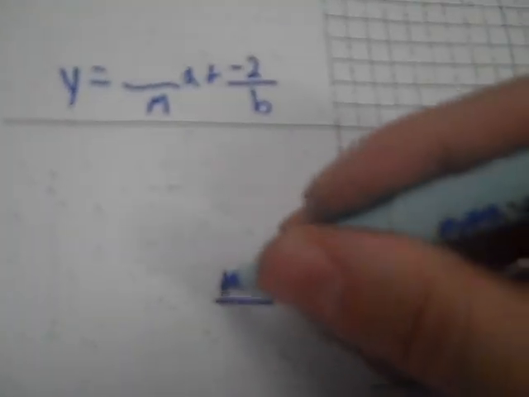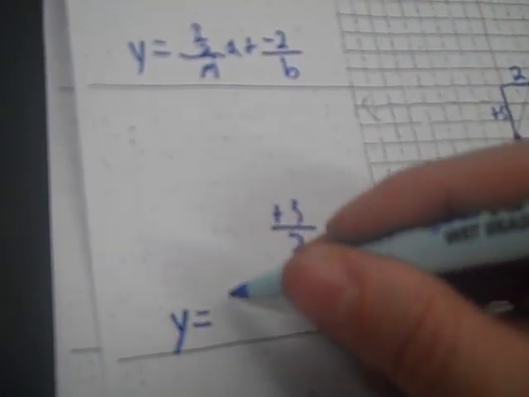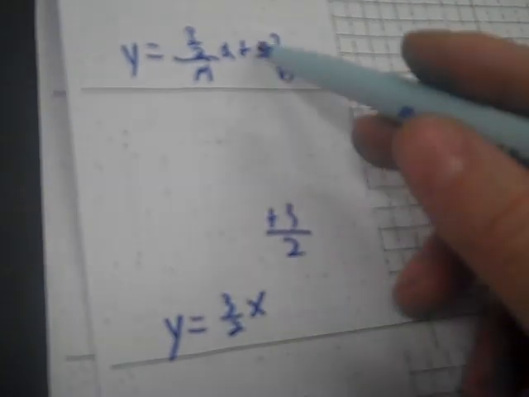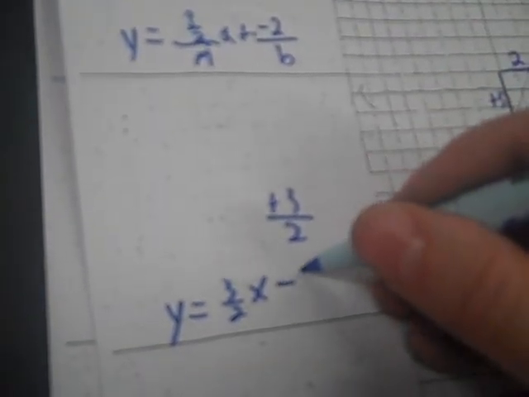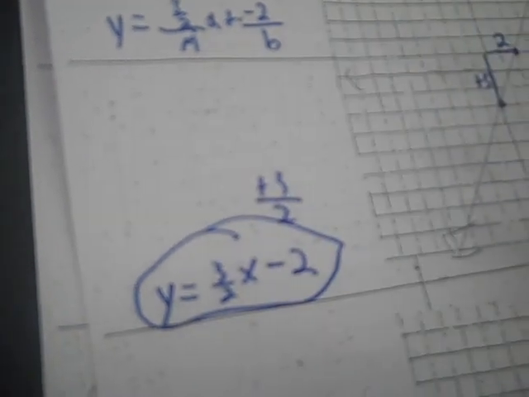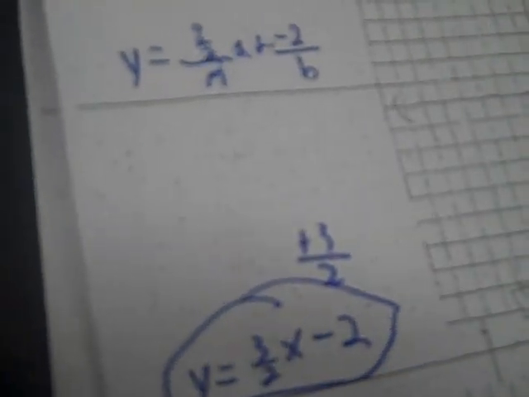So I make a triangle. I go up 1, 2, 3, right 1, 2. So +3 over 2. Now simplify it. 3 ABC 2. I don't want that. So then I hit second ABC equals, and it's 3 over 2. So the equation I want to see is y equals 3 over 2x. If it says plus negative, you should just write a minus, because plus negative and minus mean the same thing.